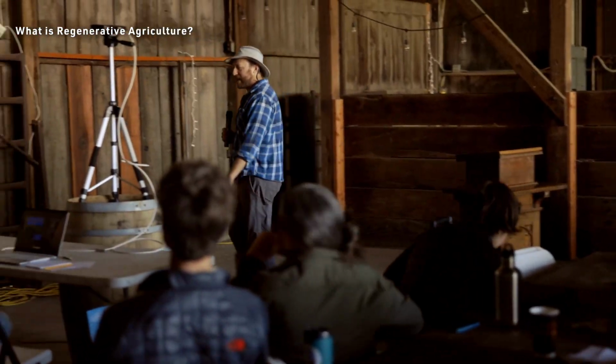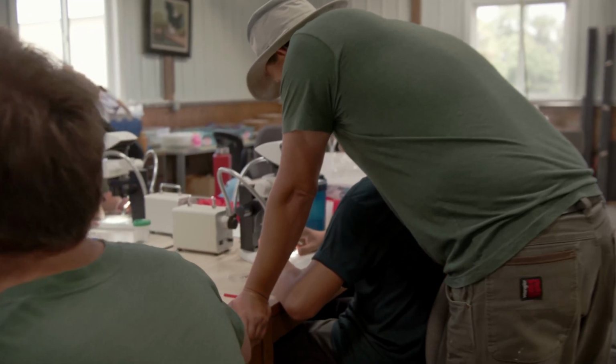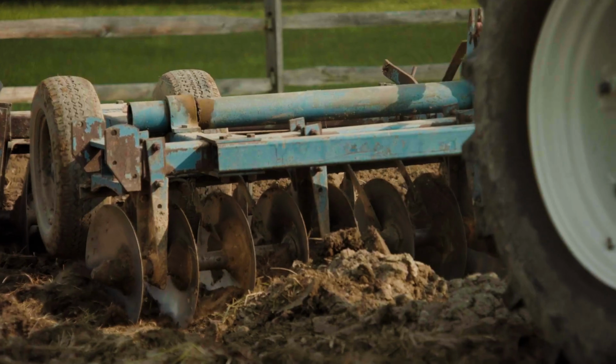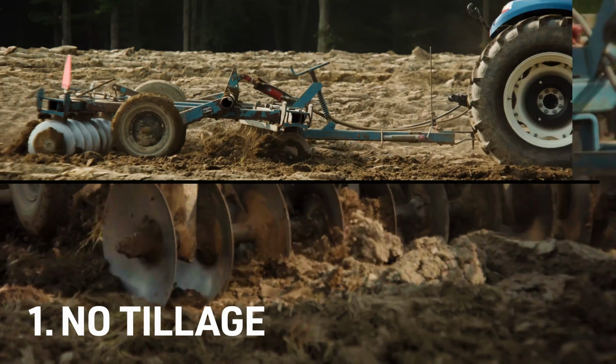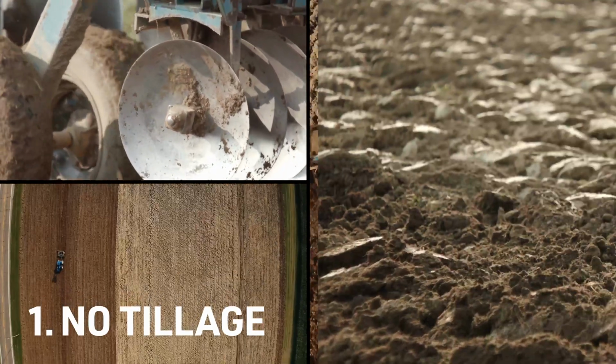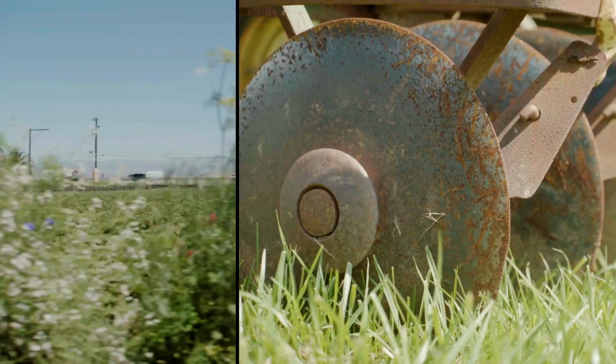Okay, what is this thing called regenerative agriculture? We started studying regenerative systems, and we distilled it down to just a few questions. Did you till last year or not? Tillage is the process of breaking the soil with a disc or plow to eliminate weeds and plant seeds. Regenerative agriculture does not till.